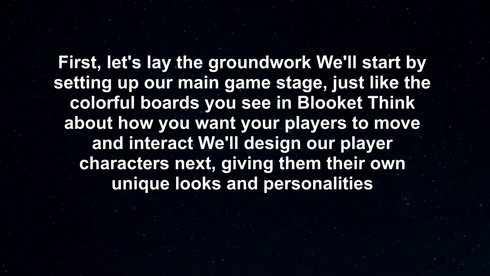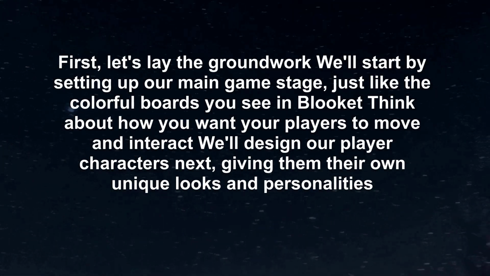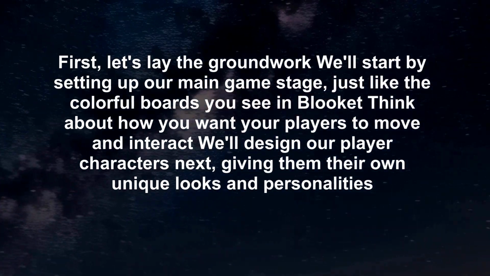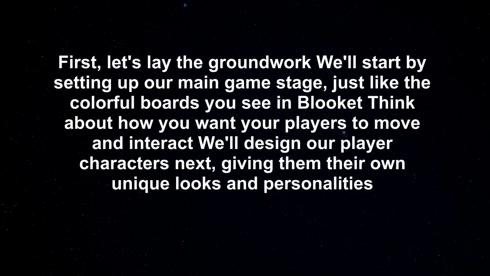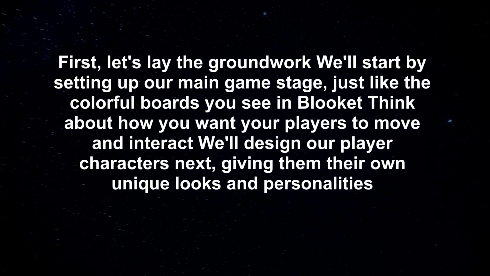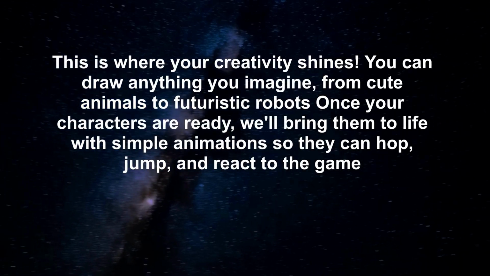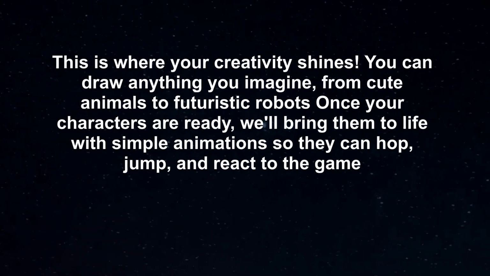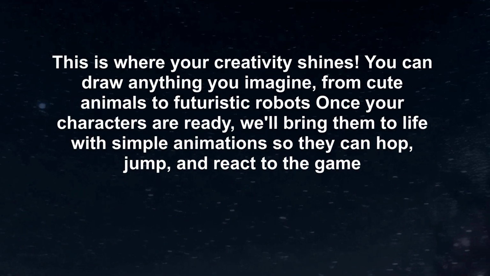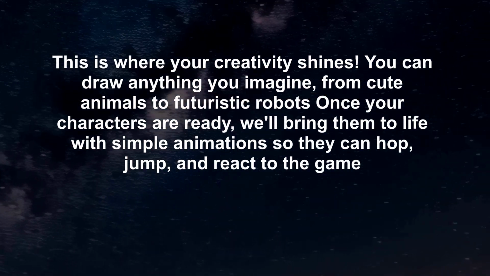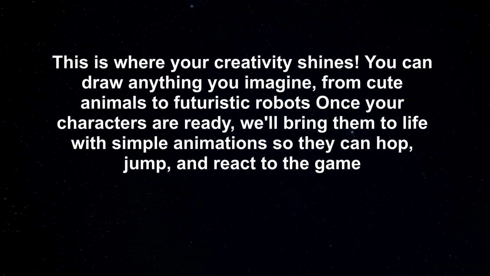Just like the colorful boards you see in Blooket, think about how you want your players to move and interact. We'll design our player characters next, giving them their own unique looks and personalities. This is where your creativity shines. You can draw anything you imagine, from cute animals to futuristic robots. Once your characters are ready, we'll bring them to life with simple animations so they can hop, jump, and react to the game.